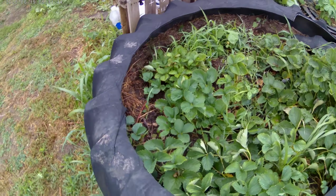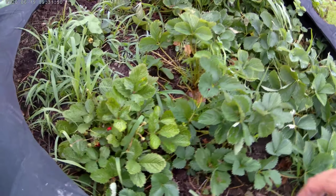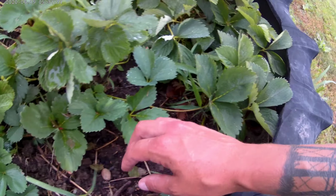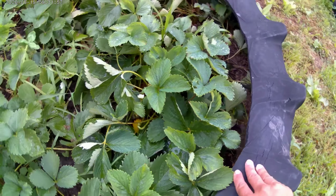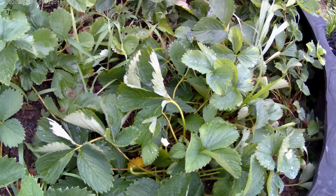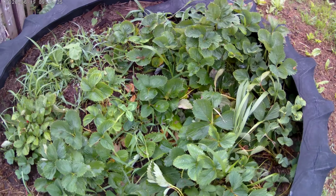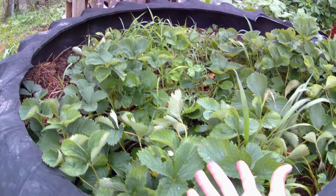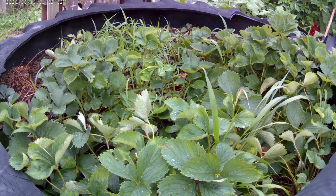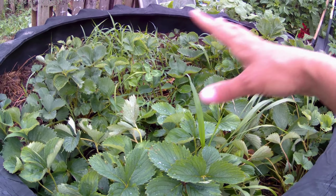So these are the strawberries. They've done better than they've done in the past. But this is actually a newer plant. You can see they're really small. And when we do get a fruit, it's pretty small, kind of mushy. What we determined after speaking with someone at the farmer's market, actually, is strawberries like to be up. And so these guys probably aren't getting enough airflow, maybe not even enough sun.